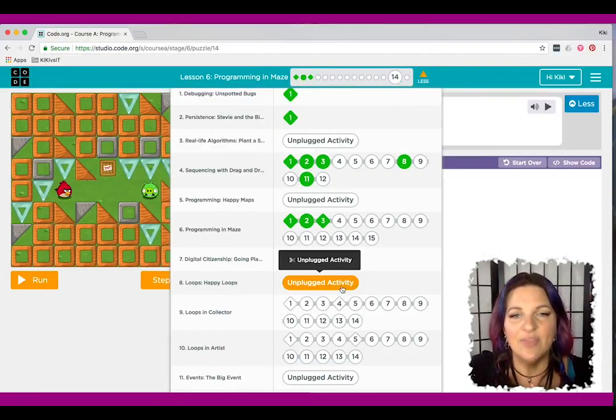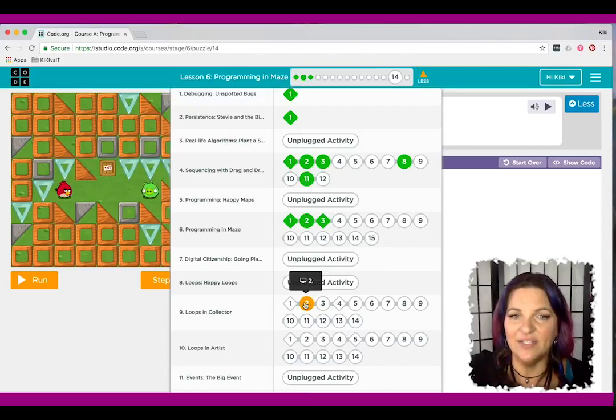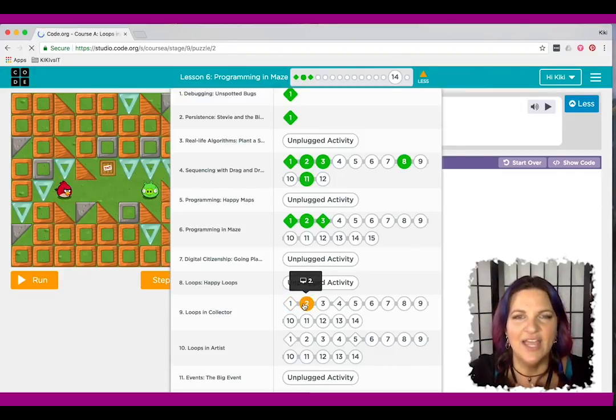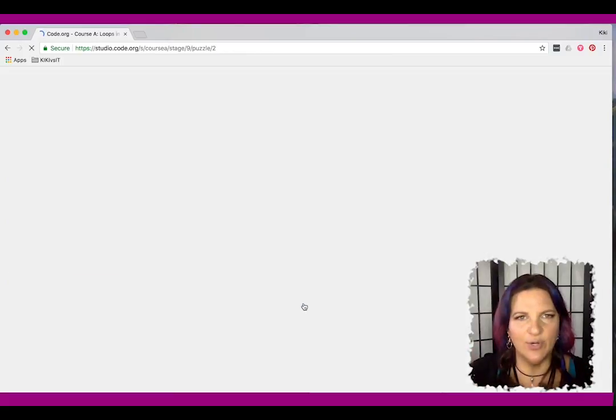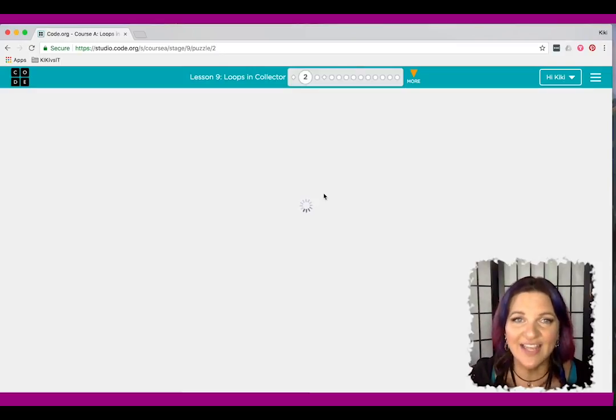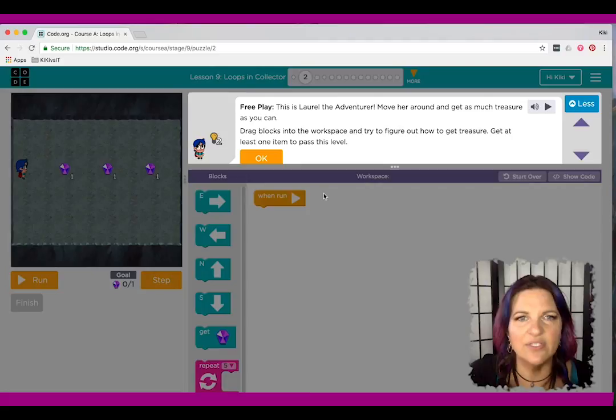That is something that we then have a bridging activity to link to loops in Collector. The first lesson is just a video, so I am going to pop into loops in Collector and show you what this learning progression feels like. So first, we want to get them comfortable with the skin. So we're just going to give them kind of this exploratory project, again, where they get to drop things around.